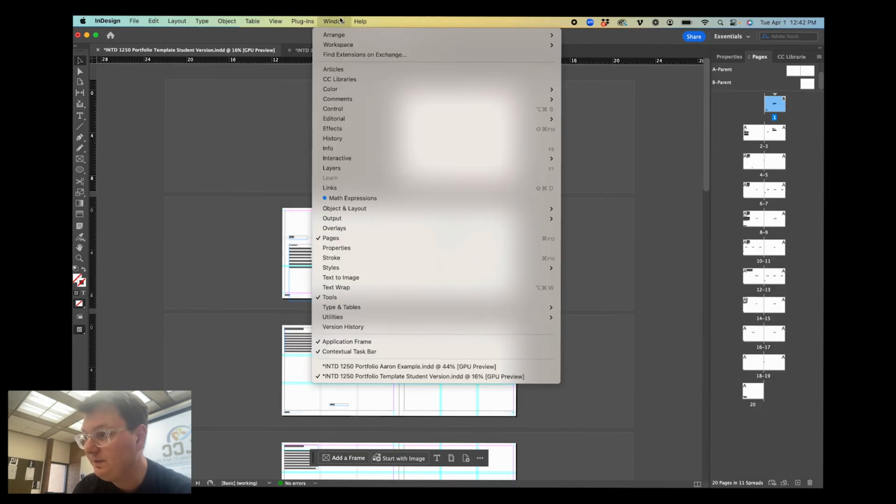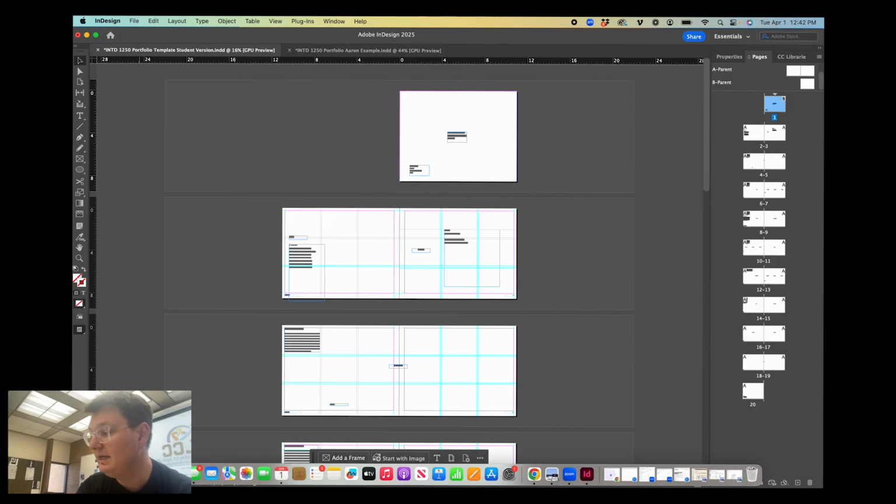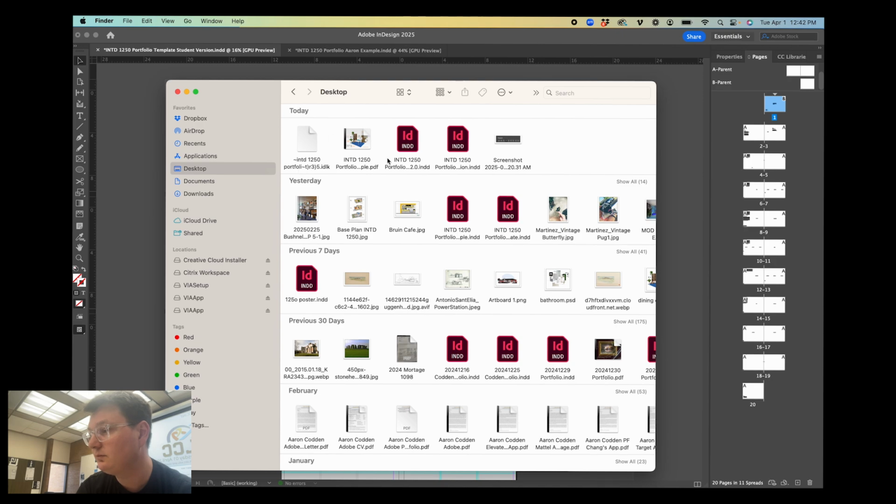And then, just me being an InDesign nerd, I like to go to Window, Utilities, Background Tasks, then it will tell me if it's still exporting. And you know what? It already exported. It was that quick. And so if I go to my desktop and take a look at it, it'll show me what's going on. So it looks like I don't have it.